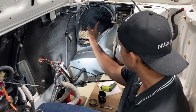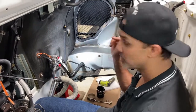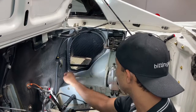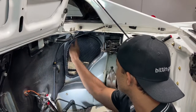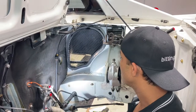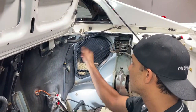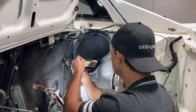This is the factory shield that comes with the car. We're not gonna use this as we install the intercooler, so this gets removed. There are three 10mm bolts. You basically take them out, one here, and another one down here. And then there's a wire loom that came up and it was attached to this shield. It went to the back to the cruise control. But as most of you know, if you're watching the videos, I deleted the cruise control. So I just pulled the wire through the firewall, put a grommet in here to seal it so no water gets in the car, and just wrapped that and tucked it away inside the vehicle. So now we're gonna get the shield off. It's already pulled, so we're gonna get this out.